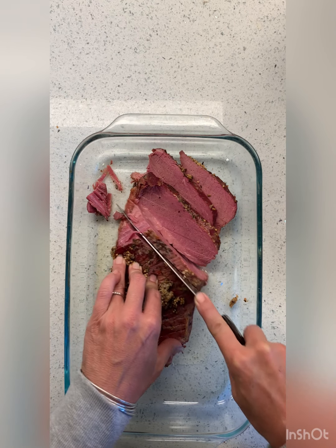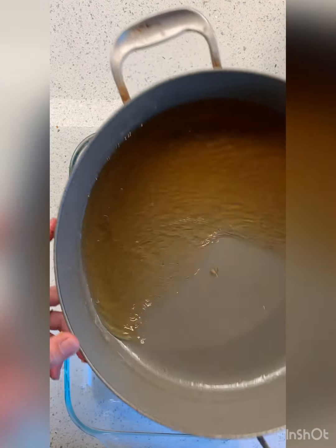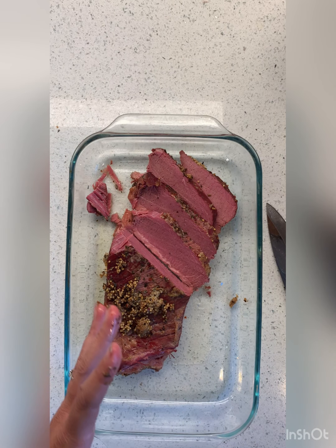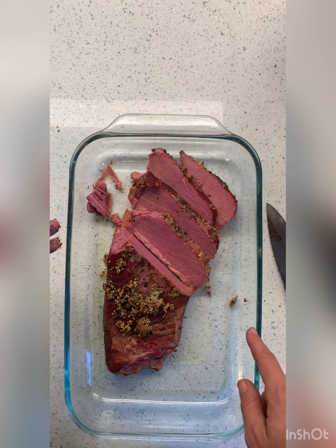The other hot tip — you can use the broth. So I've got it right here, and I'm just going to cook the cabbage in that. I did the potatoes not in the broth — you can do them all in the Instant Pot, I just didn't because I want to eat the potatoes. So let's plate it all up. This is going to be great.